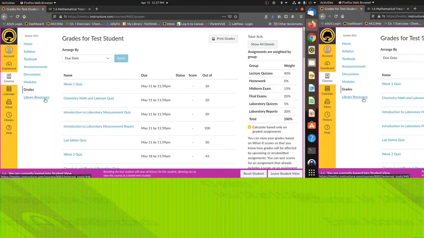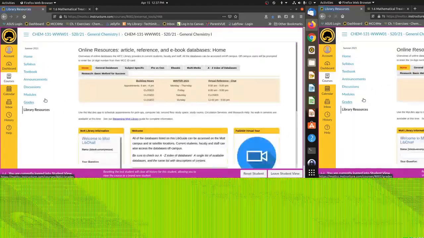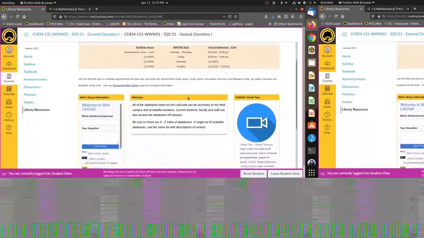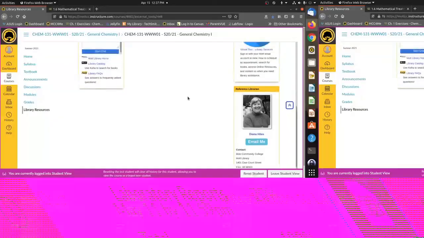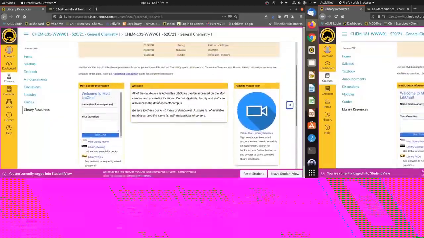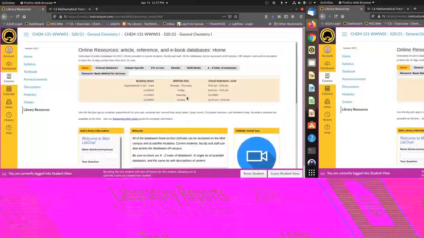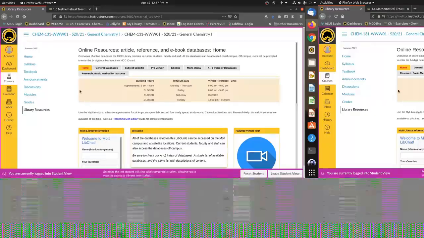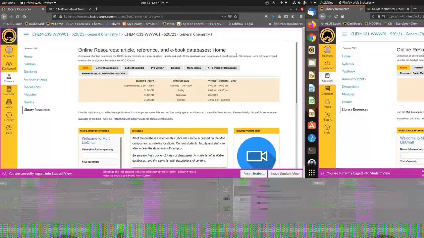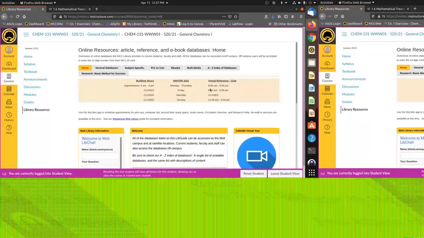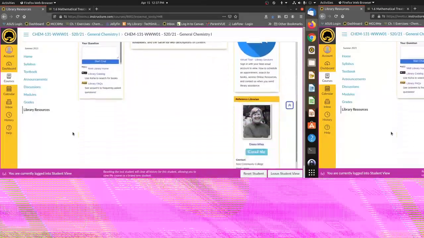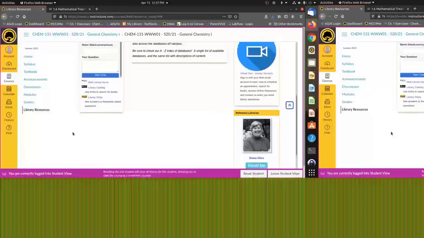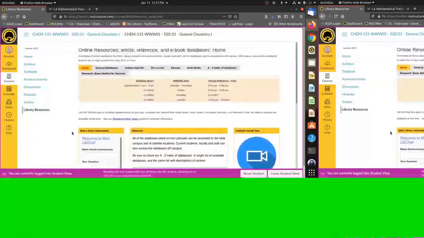The last one here, library resources, is just going to link us to Mott's library, where they have a lot of different materials that you can go through and check out. I think I have curated together most of the important ones for this course, but it is definitely worth it to take a look through here and get used to this interface to be successful in all of your Mott courses and just see all the materials that you have available to you.